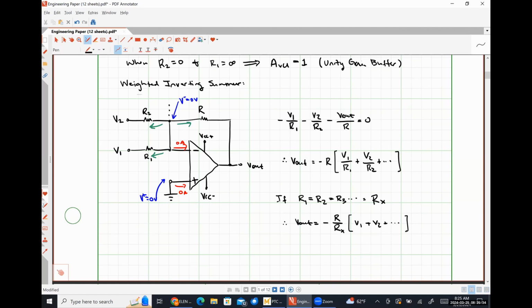The big load cells that are used to weigh trucks use a circuit like this, okay, where the input signals are being provided by electromechanical strain gauges. And then a circuit like this is used to add the output of each load cell together to give you the total weight of the vehicle. Very practical use. These are also used in your simple bathroom scales and all of that kind of good stuff. And it's the exact same thing.